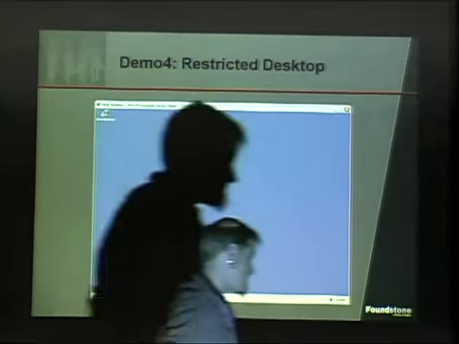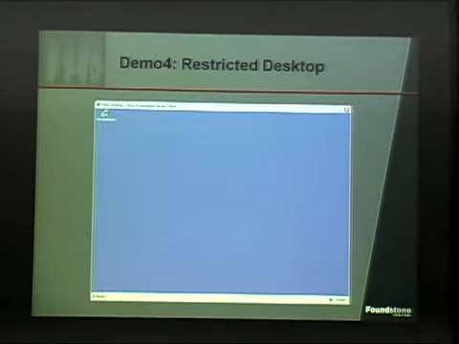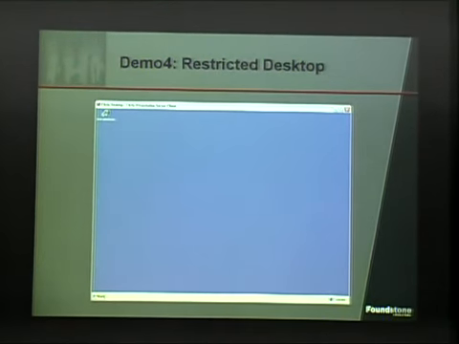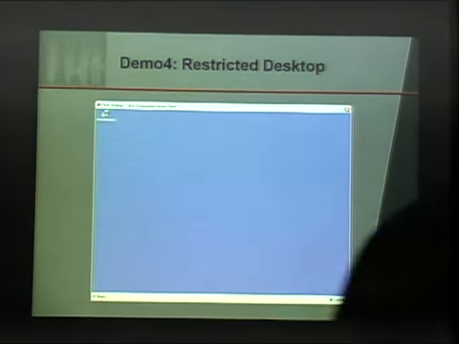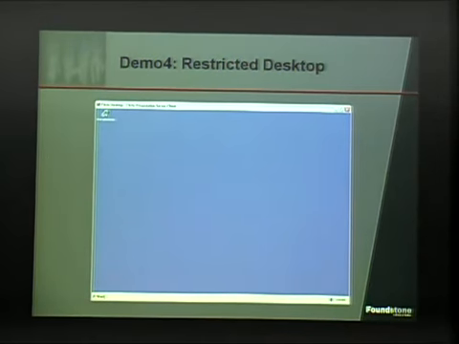So one of the common use case scenarios that I've seen is a restricted desktop. The idea is, say you had an HR application where you wanted users to log in and only fill out a form on the HR application, but you didn't want to open that HR application over the VPN or over the external site. So you allow users to log in over the Citrix gateway. You only show them this particular icon where they double click and then go to that site, fill out the form, and then log out.